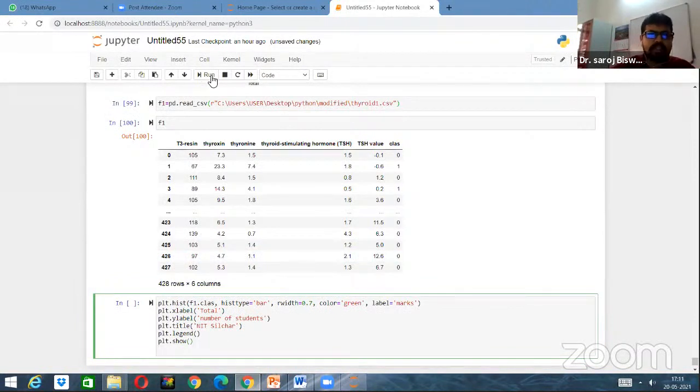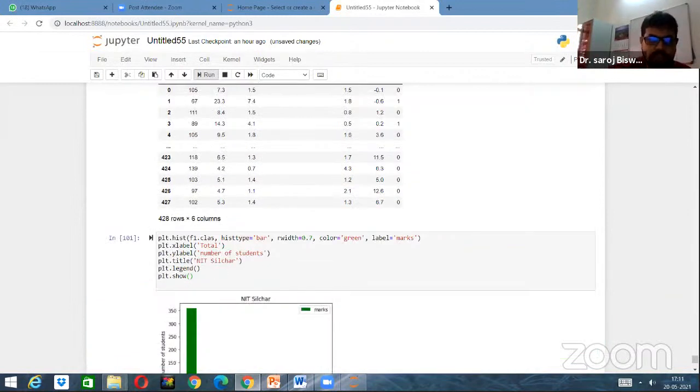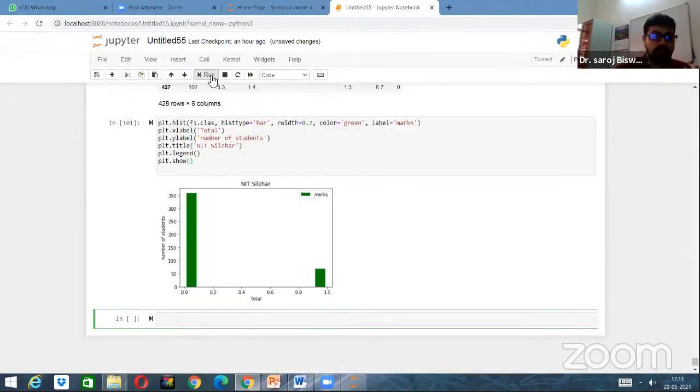So now we're going to make the histogram here. See the histograms. It's a two class problem, that's why we have only 2 bars. In one bar we're looking at more than 350, and in another bar only 50. So this database is imbalanced in nature. Whenever we analyze it by histogram, then we can understand whether the database is balanced or imbalanced. If the database is imbalanced, then treatment of imbalanced data set we have to apply here, otherwise we will not get a good result.